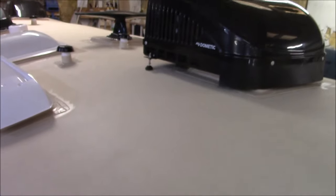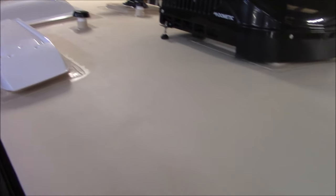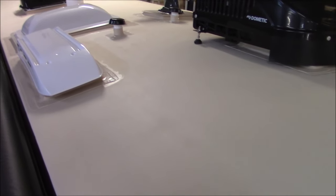You're not peeling it up like, I don't know if you've seen us pull some of these up in some of the other videos, but you can literally pull these back, no problem. You're not doing it with this. I mean that, you're not pulling it up. You're going to have to cut it all apart in little slivers to get it off of here. And then we got the decking glued down.